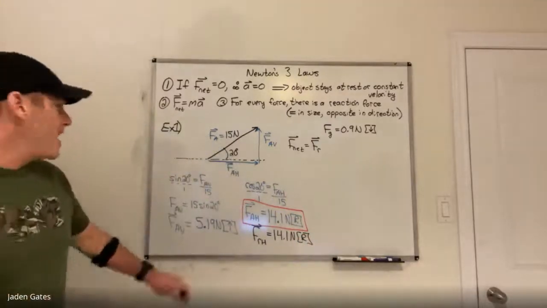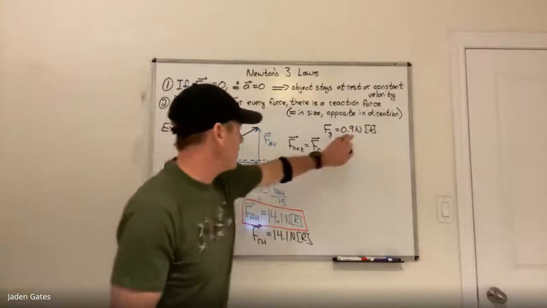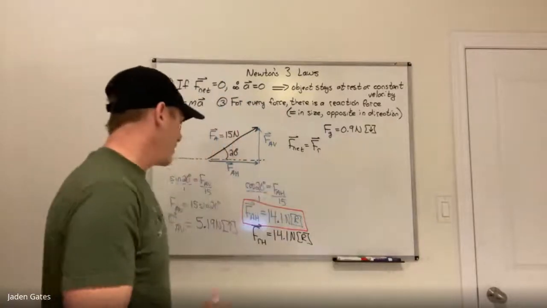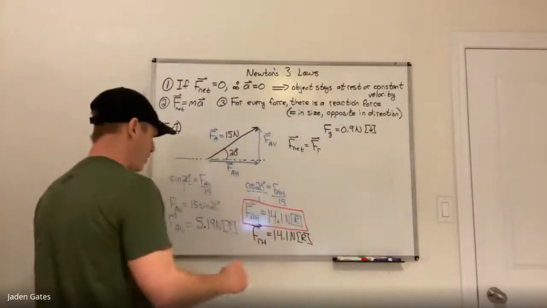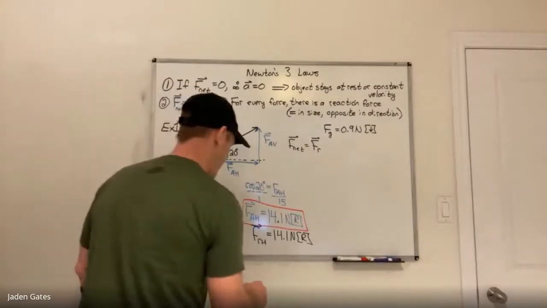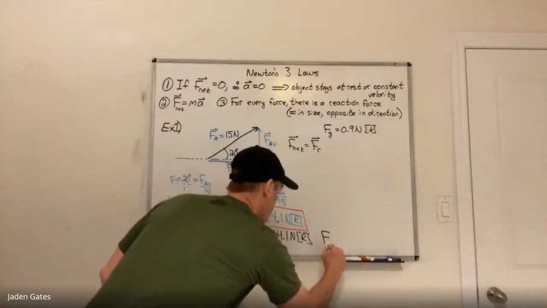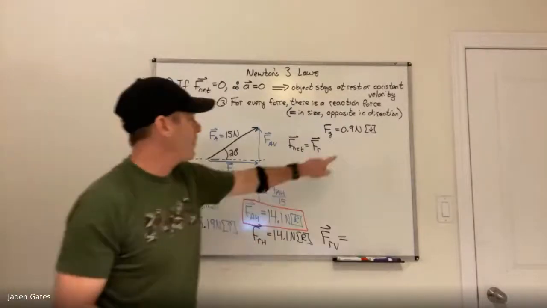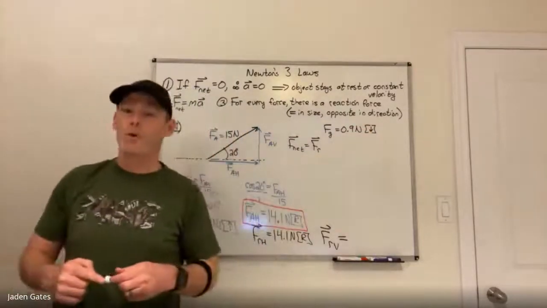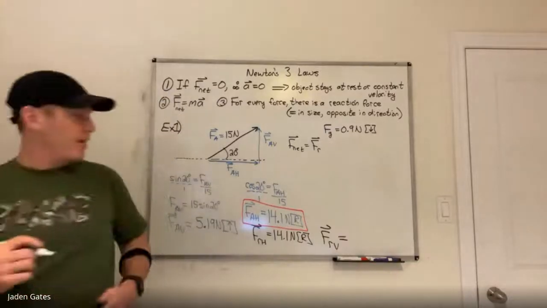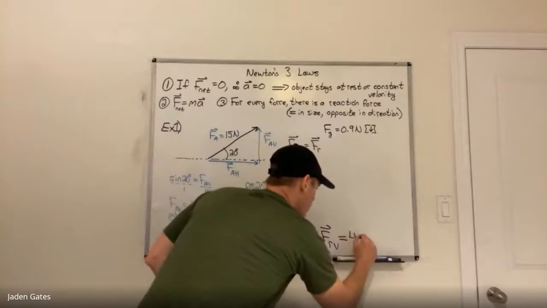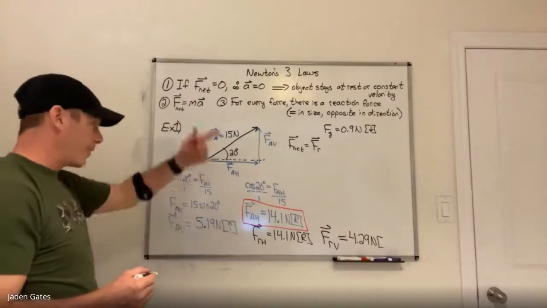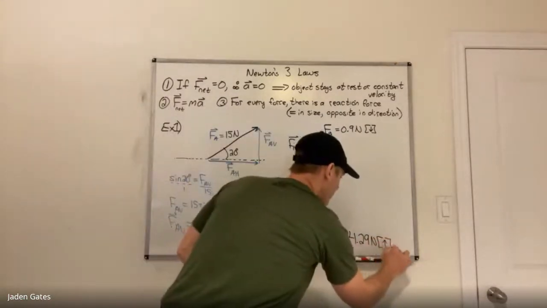But now I have to put my 2 vertical components together, my 5.19 newtons from the applied force and my gravity. So F_R, but the vertical components. I have a 5.19 up. I have a 0.9 down because they're in the opposite direction. Of course, I have to subtract them. And when I do, I get 4.29 newtons. It's a positive number. Or you could look at the fact that up was bigger than down. So in the end, we get 4.29 newtons up.